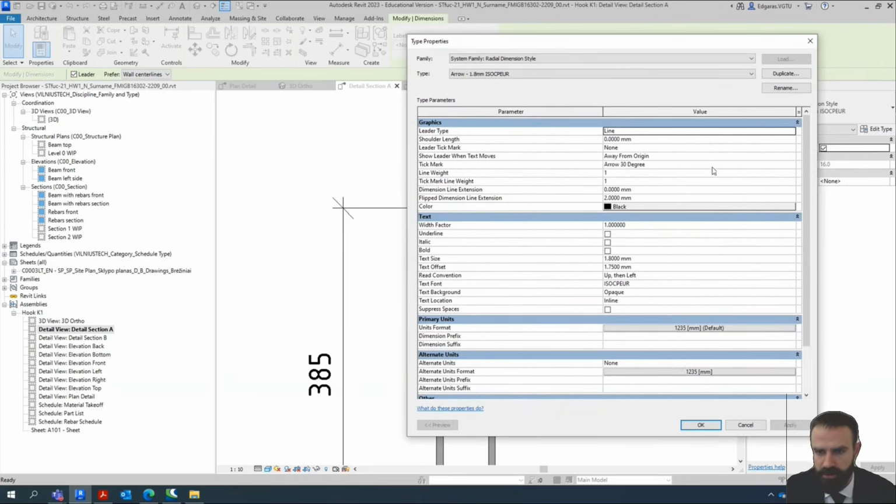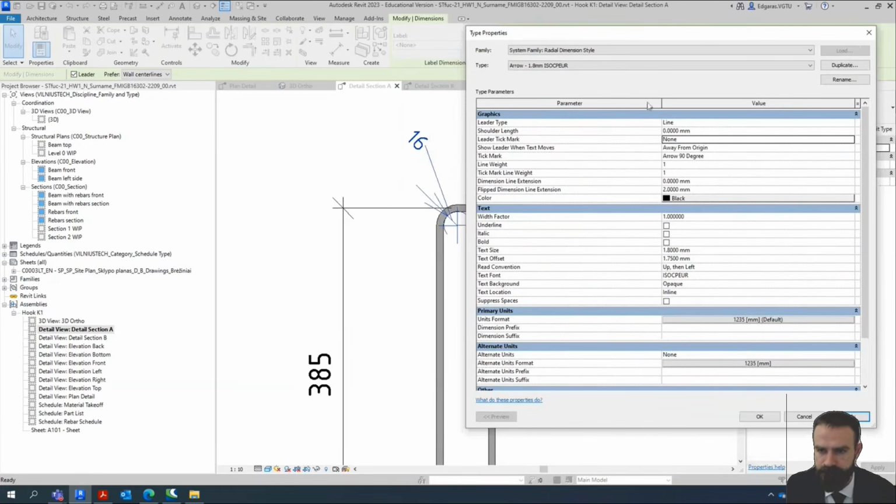And the text should go on the top arrow, 90 degrees, always from origin, beyond witness line, and leader tick mark. Text location above.